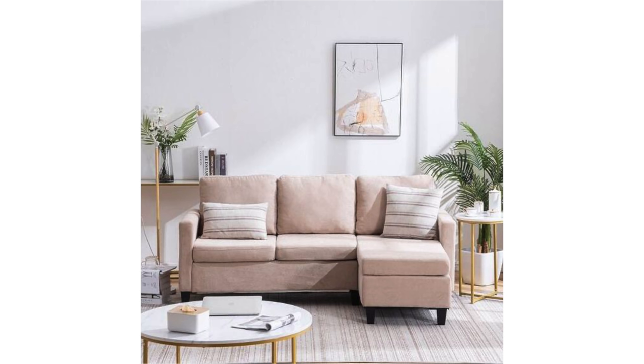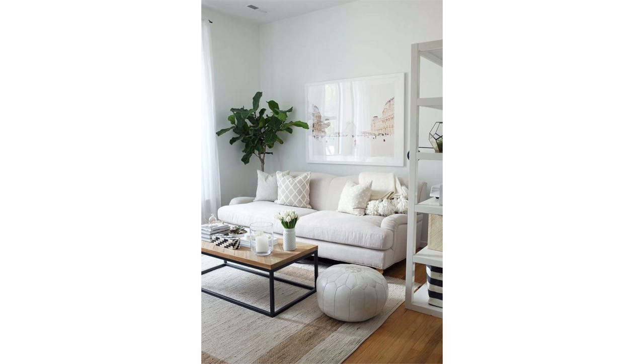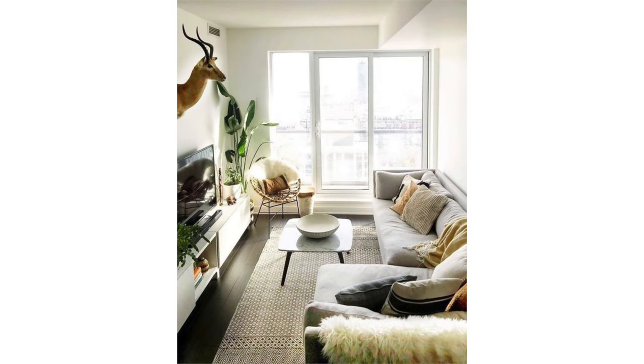One major misconception when living in a small space is that you need small-scaled furniture everywhere. This is why the apartment-sized sofa is so popular — it's a smaller-scaled sofa, shallow in seat depth, a slimmer profile, shorter in length, and less comfortable overall. In my books, a sofa that is 68 inches wide is basically a love seat; it's not really a sofa. I'm not saying you can't buy apartment-sized sofas for your small living room — I'm just saying it's okay to buy a larger-sized sofa, so long as it fits, and instead buy smaller-sized pieces of other furniture within the room. An average three-seater sofa is about 74 to 78 inches wide or even wider. Make sure it can be moved into the room — it needs to fit through your doors and hallways, and fit in the room. Otherwise, go buy an apartment-sized sofa.